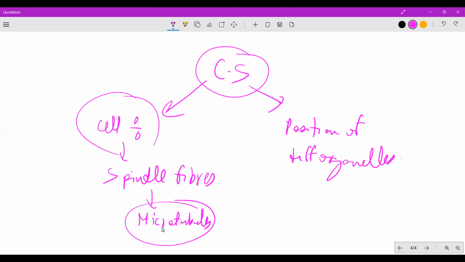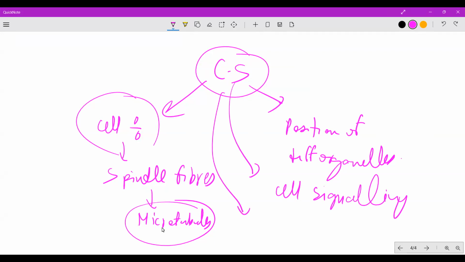So see some brief functions, they're also involved in cell signaling. They're also involved in cell-cell interaction. हमने देखा ना cell junctions, जो cell-cell junctions होते हैं, तो junctions कहाँ पे होते हैं? कहाँ है भाई junctions? One cell interacts with the other through these junctions. So again, who is involved? Again, cytoskeleton.